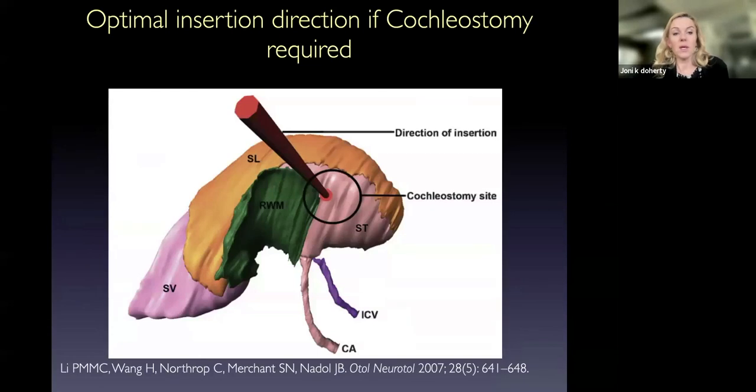This is the recommended or optimal position for a cochleostomy if it is to be performed. And this is again from that paper from Joni's lab at Mass Eye and Ear. This is what they recommended, and this is where I like to do my cochleostomies. I remember that was also hotly debated many years ago.